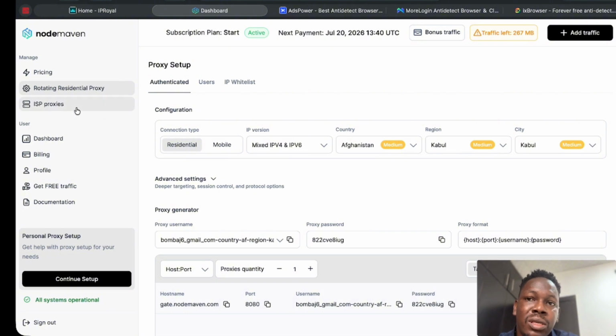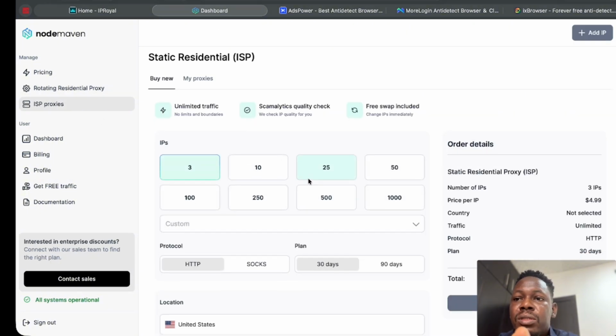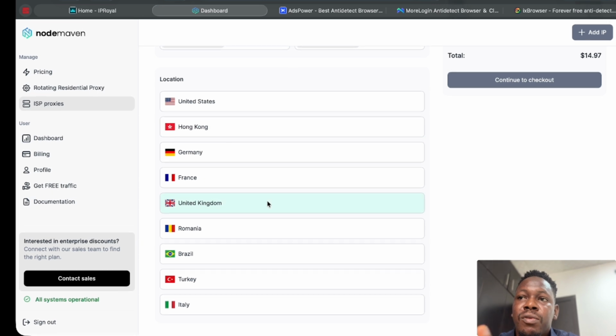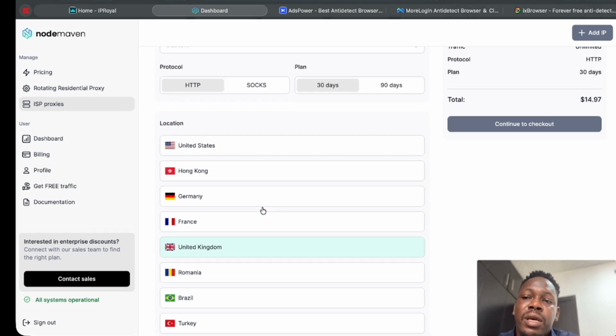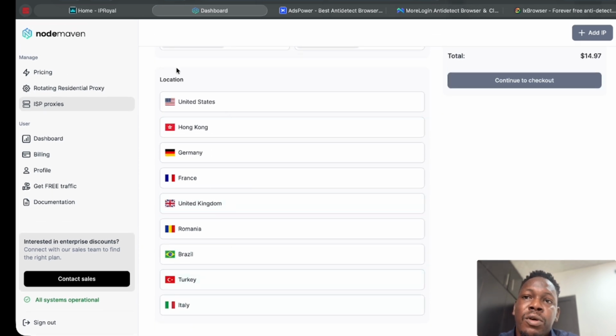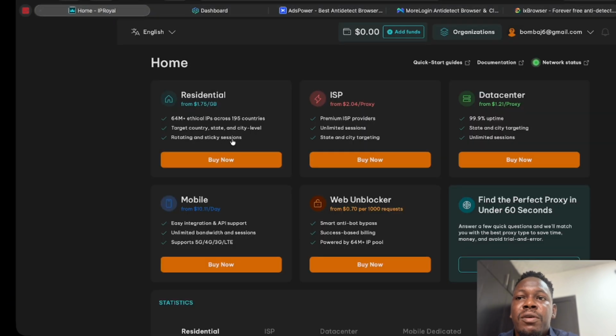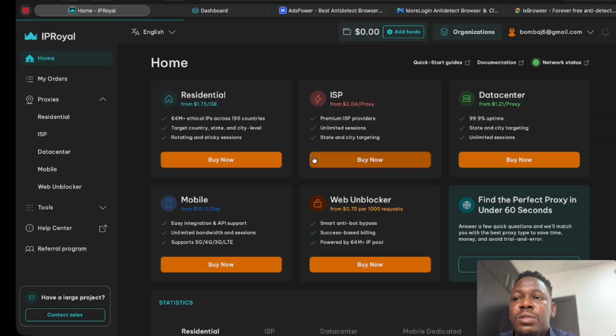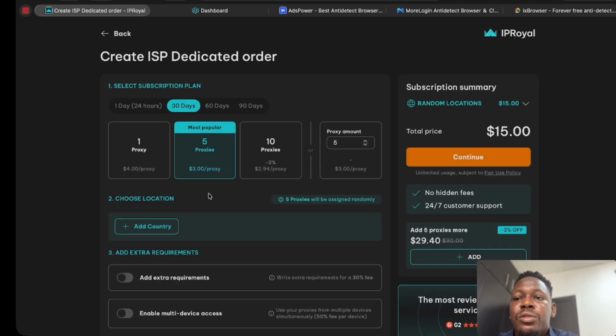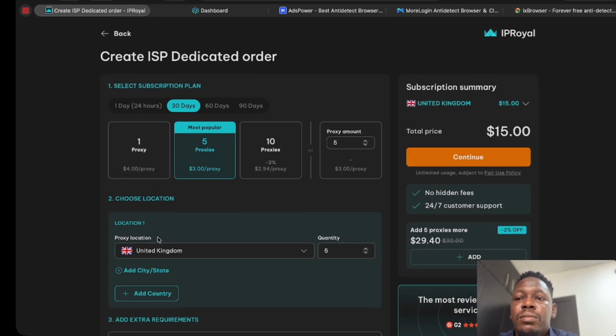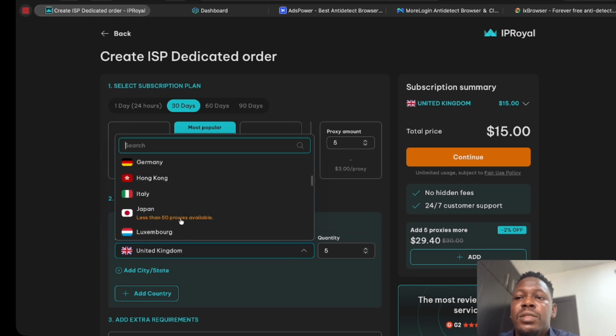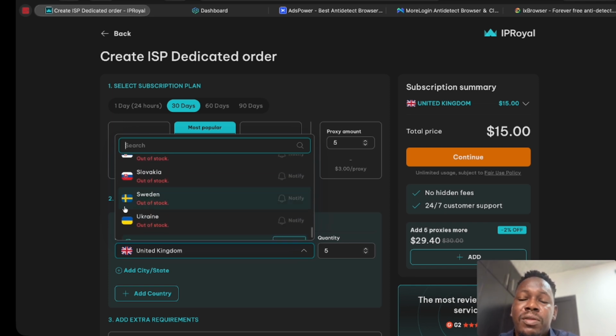With an ISP proxy, the locations are minimal. You can see for NodeM, they have just a few locations for this, but I use Royale for ISP because Royale seems to have more locations covered than most of the other platforms.